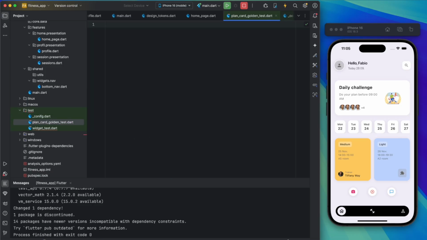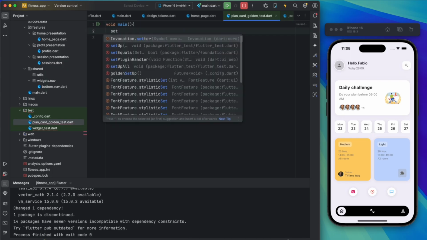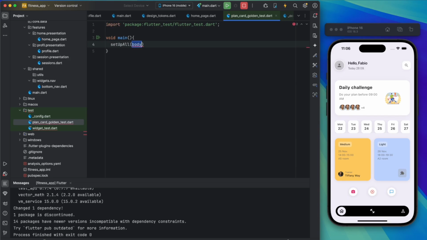Okay, so what we are going to do basically in this file is to test the plan card variant. So let's create, for example, void main, and we are going to set up all, and for that we should have golden setup.